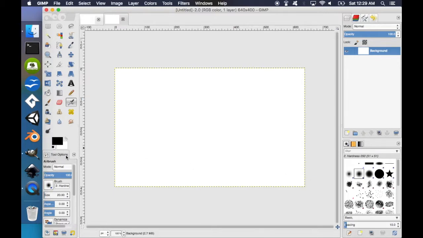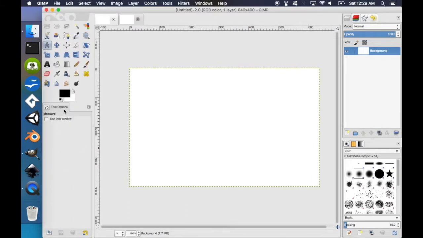So the first tab I'd like to discuss is the Tools options. Each of these tools will have different options available to them, and you can change them in the Tools Options tab. Over here we have the different bucket fills, granite fills, tool brush styles.